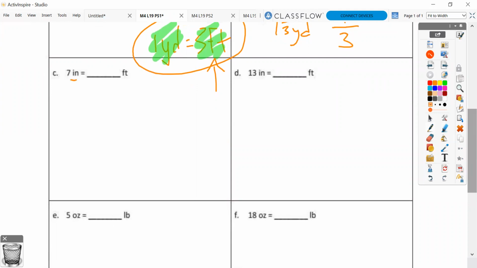So inches to feet. So we're going from inches to feet. So that would be for every 12 inches, we get 1 foot. So our whole, if we're converting to feet, our whole becomes the inches because we're trying to see how many inches we have. And every 12 inches, we create one whole foot. So let's take a look at this. Well, how many parts, how many inches do we have? Let me change colors so it doesn't blend into the problem above. We have 7 inches.